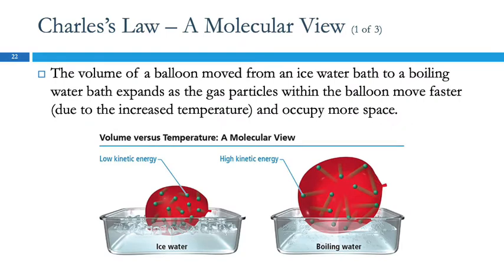Molecular view of Charles' law: if we take a balloon from an ice water bath and put it into a boiling water bath, the balloon is going to grow, it's going to expand in volume. And if we think about what the molecules are doing, we understand that as the temperature increases, the molecules are going to move faster, right? So they are going to collide with the walls of the balloon more often and cause it to expand. So the volume increases as the temperature increases.